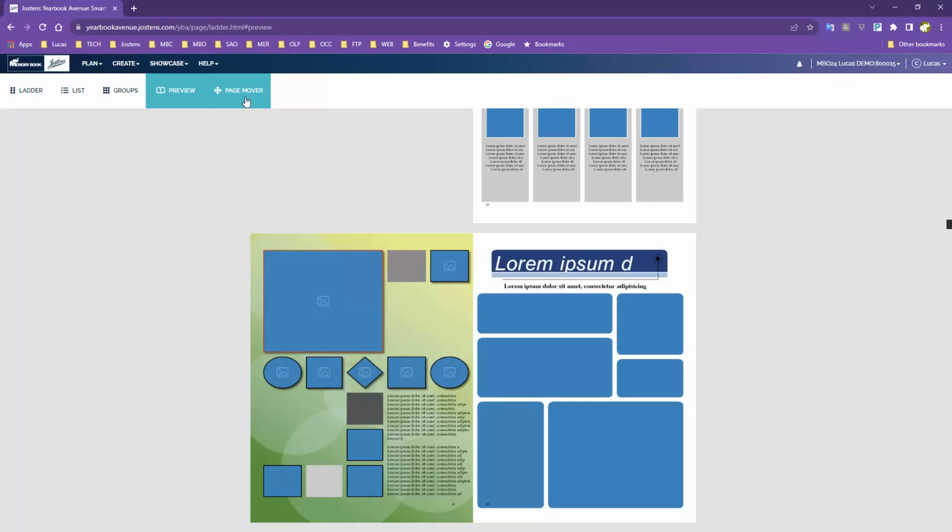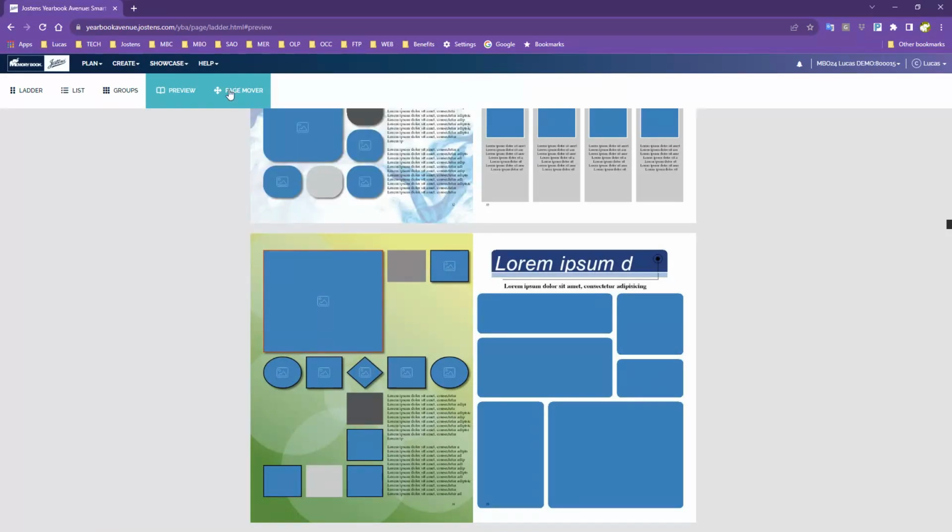All right, so the last thing that we have for you here is Page Mover. Before, in last year's version of the program, you weren't able to get to the Page Mover from the page ladder. So they've added a quick step button here in this area to where you can jump to that area.